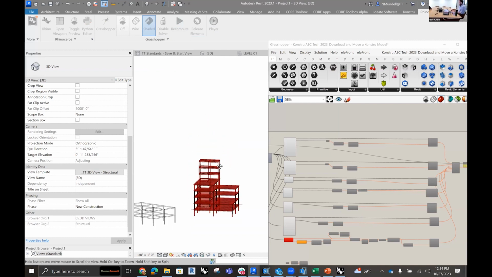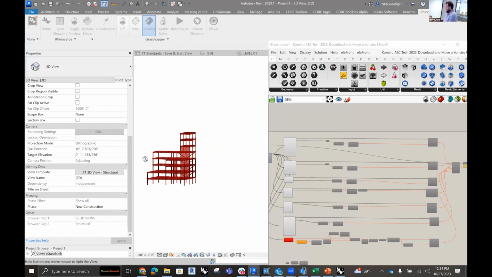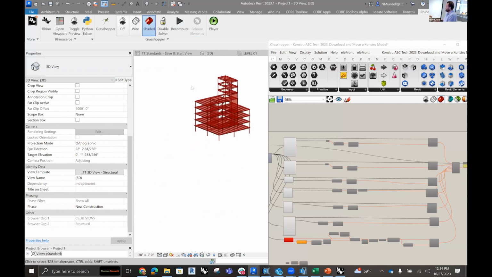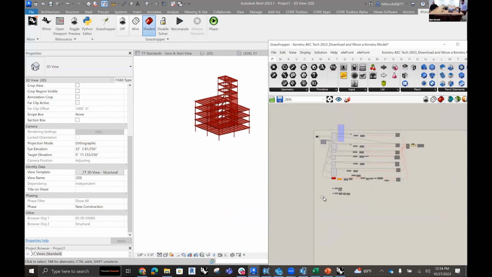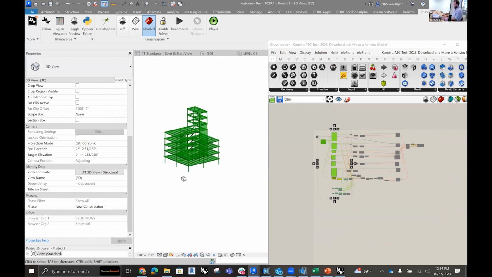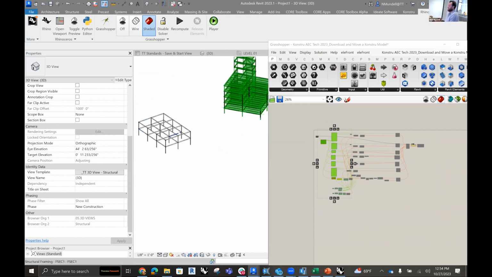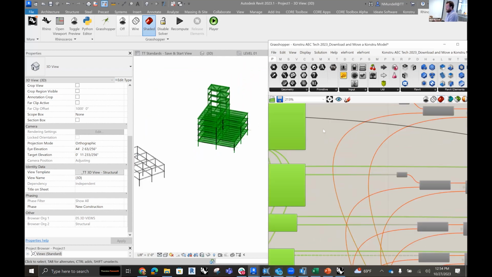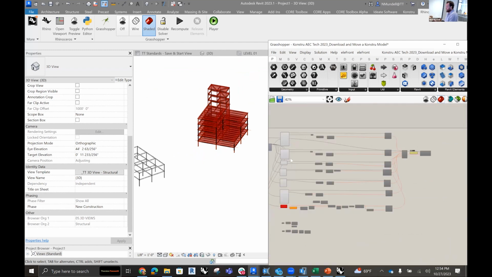So that model there, the red thing in Revit, is a Konstru model. It doesn't exist in Revit. You can't select it. Nothing there. But if you needed to compare your analysis model directly to a Revit model, you can now download your analysis model directly into the Revit environment. And you could do the overlay and comparing here if you wanted to. Technically, we can also directly make Revit objects from these.